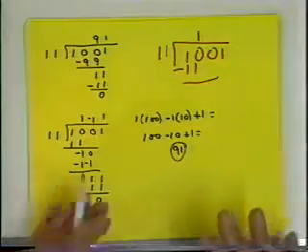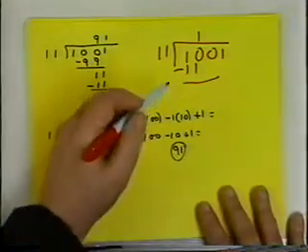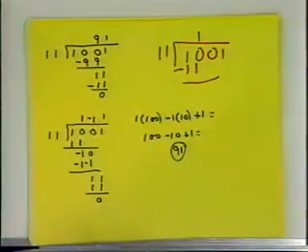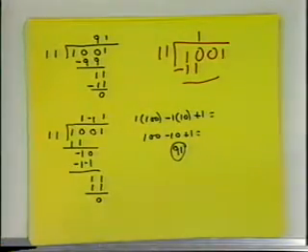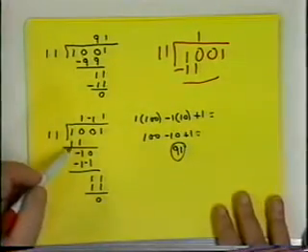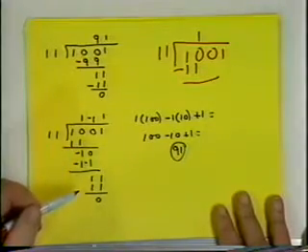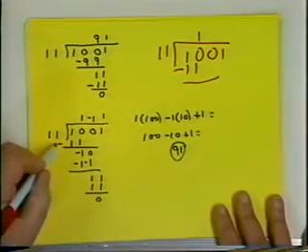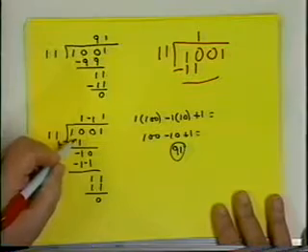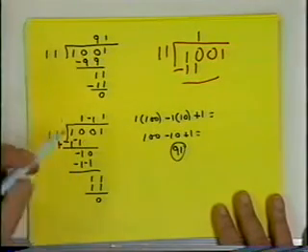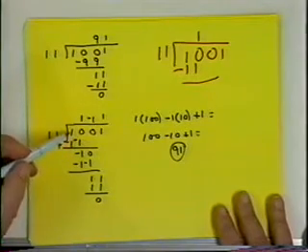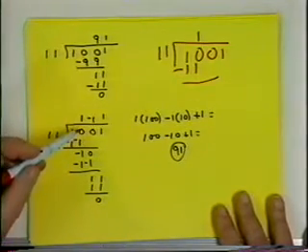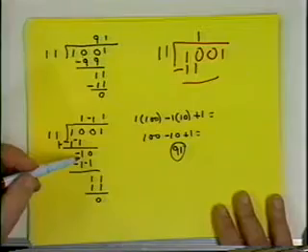Now, I want to show you what would have happened if at this stage in my career I had known negative numbers. Let me just show you something kind of interesting. What would I have done over here? I have to subtract 11 from 10, don't I? But how do you subtract? You add the opposite. So I'll change these signs. Instead of 1, 1, it's negative 1, negative 1. 1 and negative 1 adds up to 0. 0 and negative 1 adds up to negative 1.